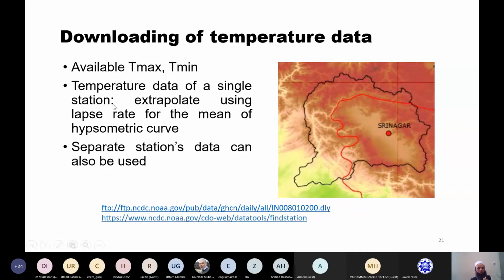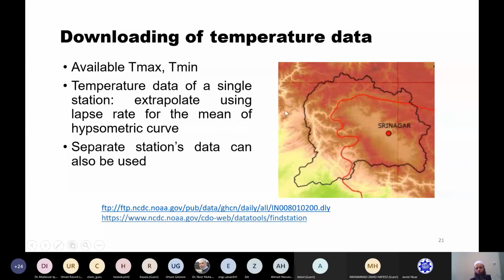Actually, the available data is, for example, from NOAA. We have data available in different parts of the country and also for the whole world. NOAA has made it available for us. The temperature data is available as well as the precipitation data.